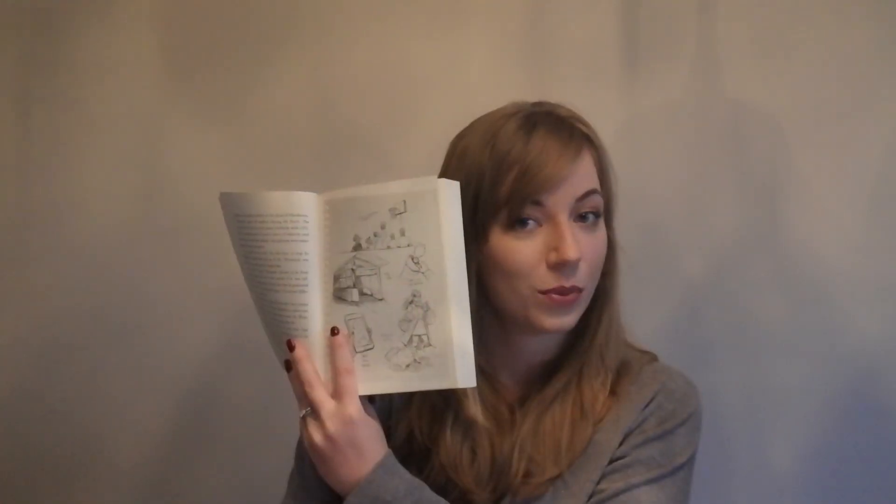There are often illustrations in this book that explain some of the scientific theories and concepts, as well as some of Max's inner monologue and thoughts. Another great thing is that the chapters are very short, which is good in a children's book — it breaks it into little pieces and helps children feel they've really achieved something. It doesn't take long to read five chapters and then you feel like you've really accomplished something. How many chapters does this actually have? 70! Can you imagine being a seven-year-old and saying, 'Yeah, I read 70 chapters last week'?